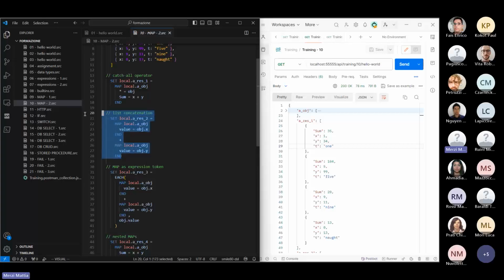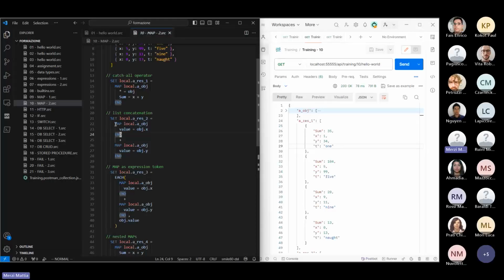So this thing here is list concatenation. As we have seen in the previous example, you can concatenate two arrays or two lists using the plus operator. As map is a function construct of the language, it can be used inside expressions.